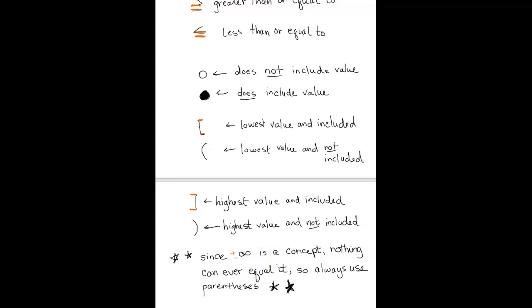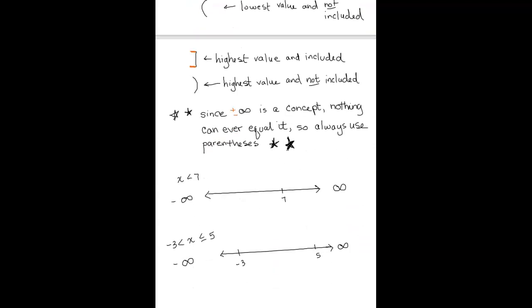So I'm going to go ahead and scroll this up a little further. I've gotten a couple of these here, and I'm going to show you both ways of writing this. In this case, I have x is less than 7. Here's my 7 on my number line. I can do two things. I could do an open circle and then an arrow facing this way, so I'm saying everything less than this. Or I could say a paren and write it like this.